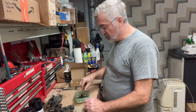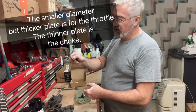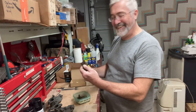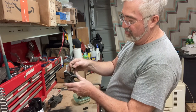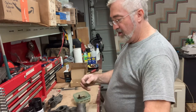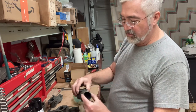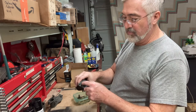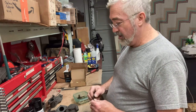There's other parts, like this butterfly plate, I could probably clean it up. This one was in pretty good shape. This one, not so much. And you can tell the smaller one goes in the throttle throat, so it's a smaller, nice thick plate. This other one was right here in the choke valve, and you can see this has a bigger opening than this. Actually on the Model B carburetors, this is a little bit larger. Gives you probably a little bit more top end performance when you need all that fuel and air.